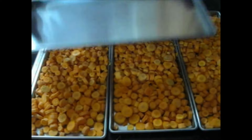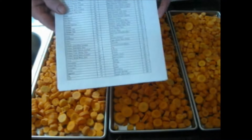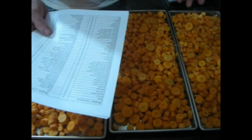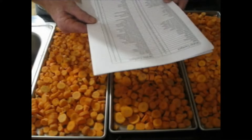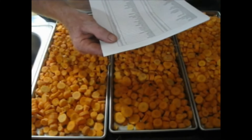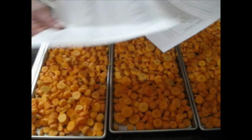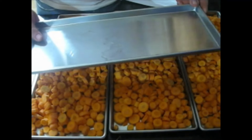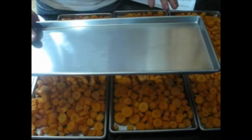I now have this fourth tray. About a year ago I compiled a list from different websites showing the water content of various foods. If I go down to carrots, it tells me carrots are 85% water. Other foods also around 85% include artichokes, apricots, plums, and winter squash. I do have some apricots, which are at 86% water. So if I put apricots in this tray - at 86% water - and the carrots are at 85% water, and I put the same weight in each, then everything will finish at approximately the same time.